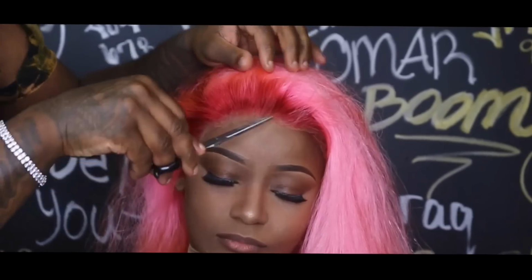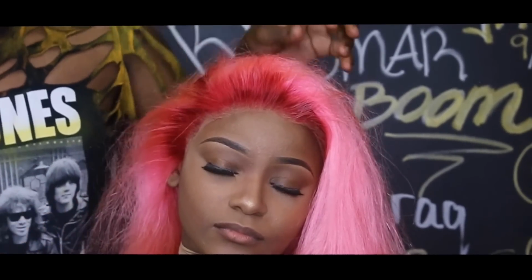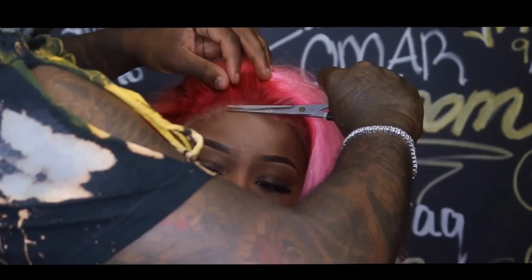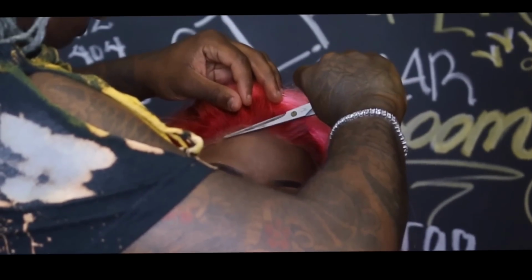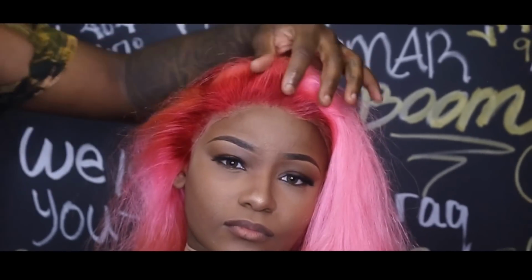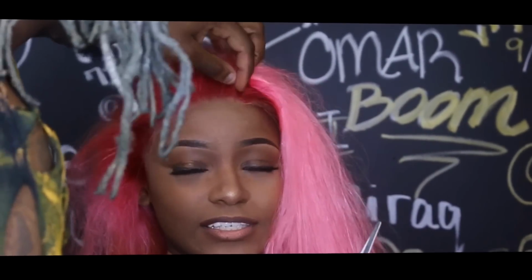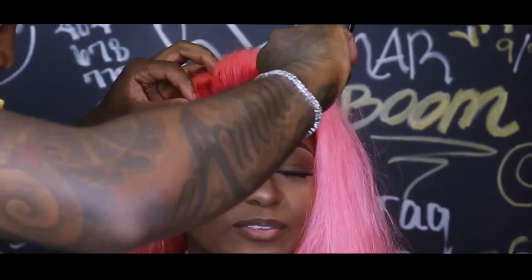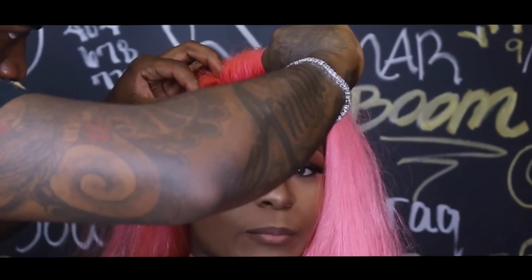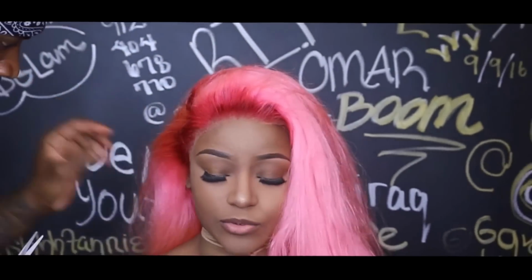So right now there's extra lace poking out right in this area and a little bit going down the side. So all I'm going to do is just cut that extra lace off, and as you can see, her lace is very invisible. Wet lace. By the way, we definitely invented that whole slogan, wet lace, and this shows with my brother's amazing work, really wet lace, it's definitely invisible.